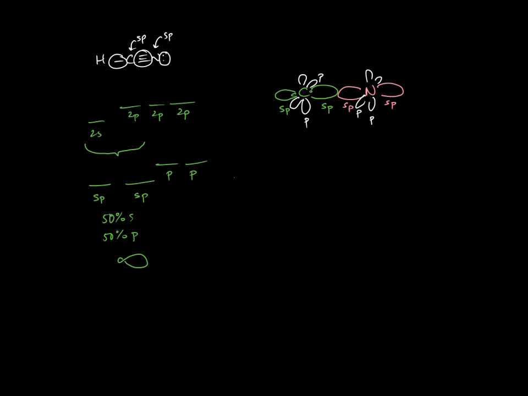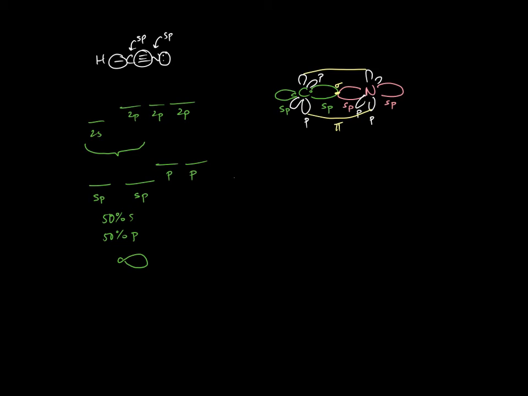And hopefully you get the idea of how we're going to make this triple bond. We are going to make a sigma bond in between using these two hybrid orbitals that are just going to share electrons directly in between the carbon and the nitrogen. We're going to make a pi bond that is above and below this nucleus by using those parallel p orbitals that are going up and down. So that's a pi bond.